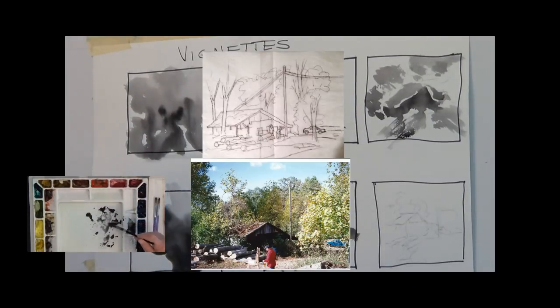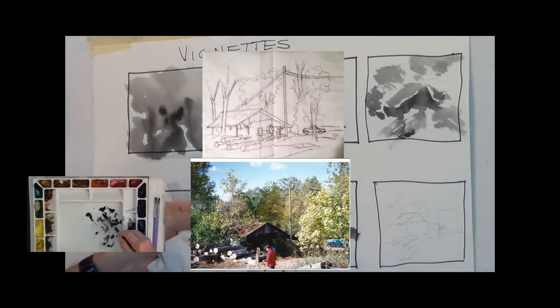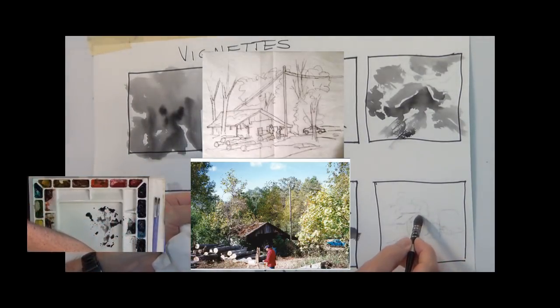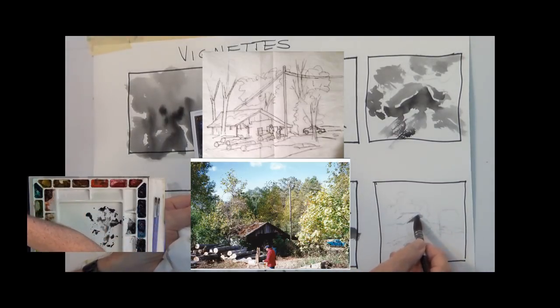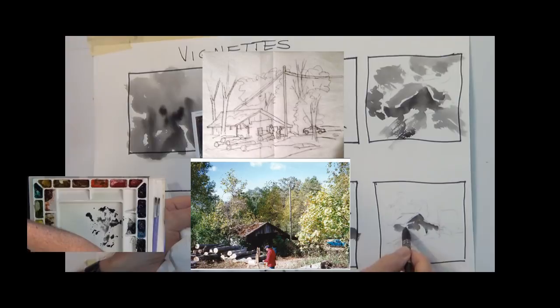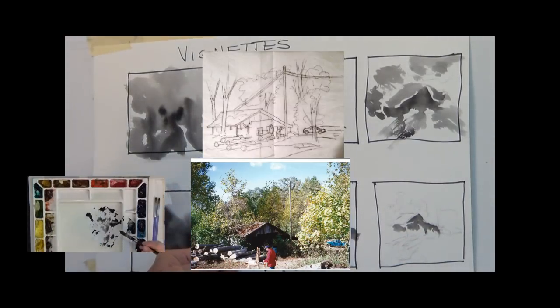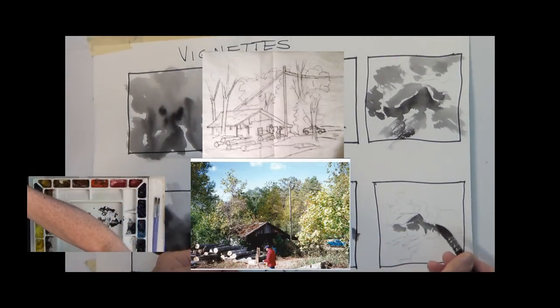My other one down here is a barn. I'm going to get this other photograph I have here, and I'm going to use that sort of as my guide, but it's got some really darks in here, a little darker there. In this area, all under here, there's a big dark area, maybe going around some people's heads. In there, there's a little bit of dark here. So I'm trying to indicate these darker shapes, and now I've got to figure out where I'm going to take this off the painting, off the paper.